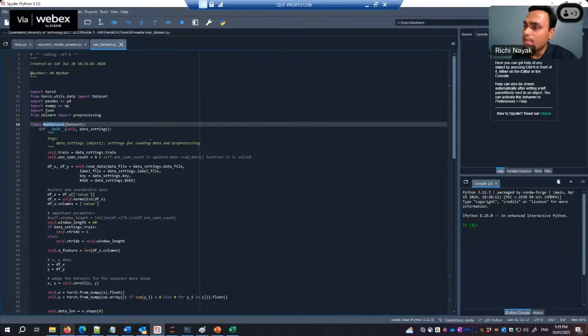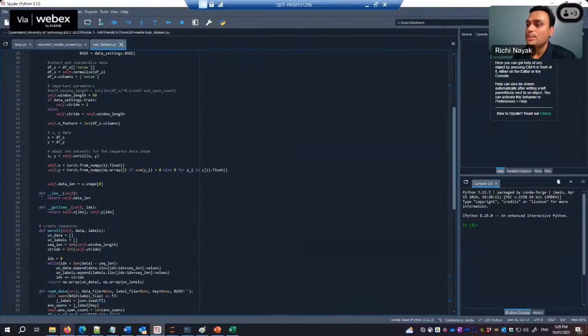So let's see here. When you define a data set in PyTorch, you must have these two functions. One is the length function, len, that will return the length of the data, right? And then you have the function get item.